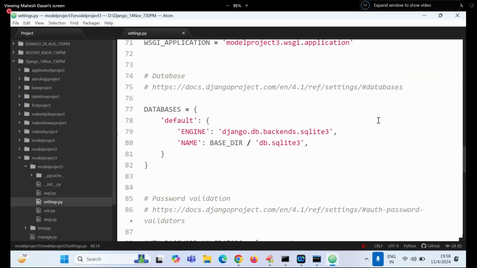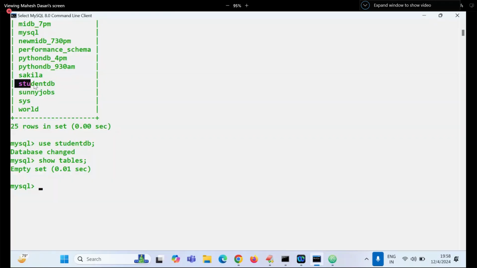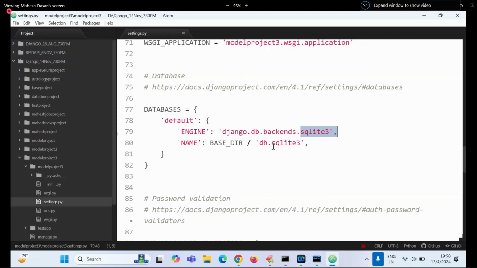Sir, in yours, if MySQL or Oracle is not there, you won't do anything, directly write the program and execute. It is created in SQLite 3. Now I am configuring with this one. What is the database name? Student DB. These details you have to update here. MySQL database name.